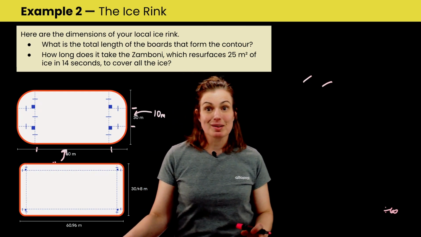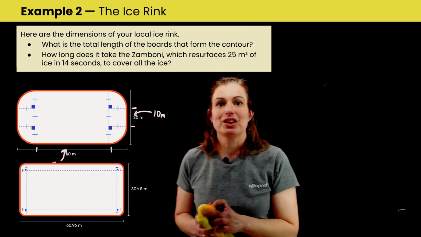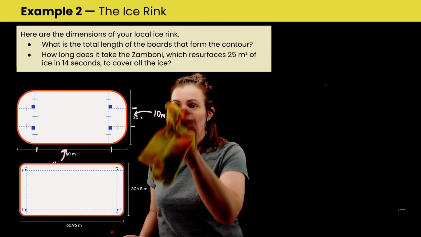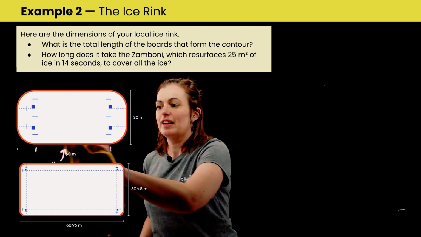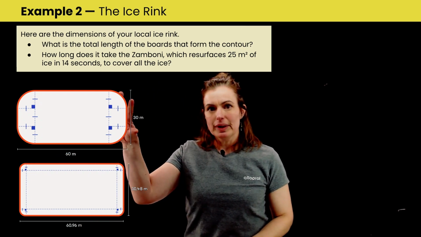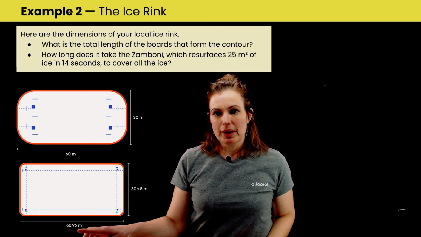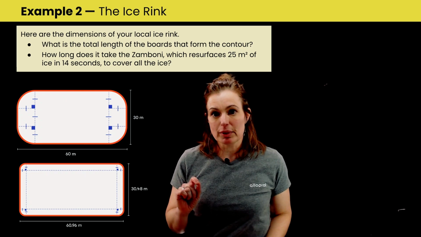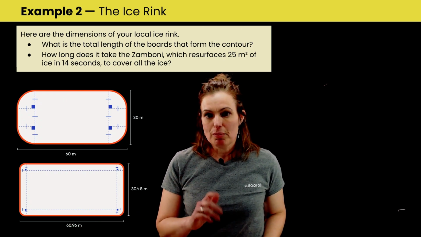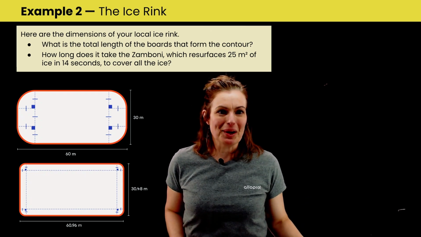Some of you might be curious about the actual size of a rink. So I've got this last little image here to show you, okay? So remember, there's our rink on top, and I'm going to take the measures out now so you can see that a little better. We've got our rink on top, and this is an actual rink below here. So it's not that much different, but we just rounded out the numbers a bit to make them a little easier to work with. But a real rink is 60.96 meters by 30.48 meters. And that's it. We're done.